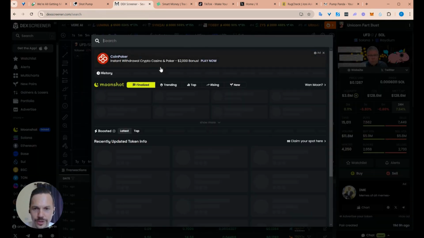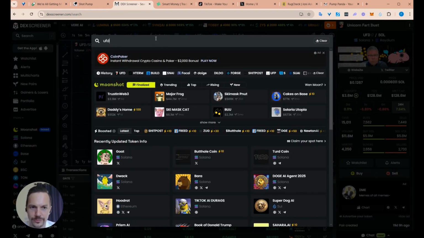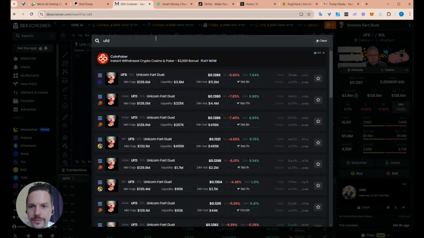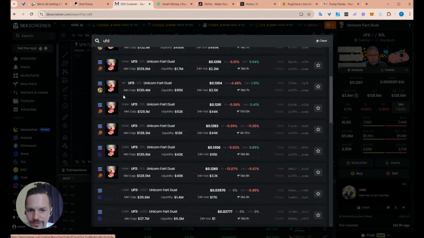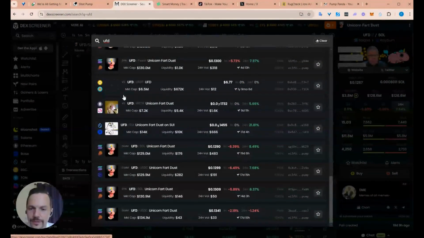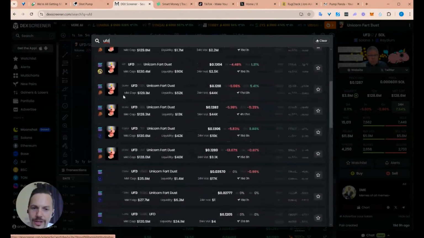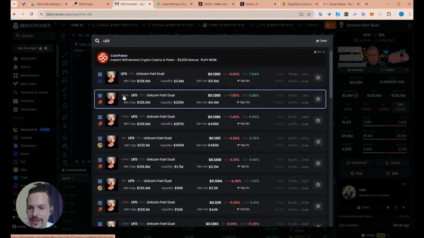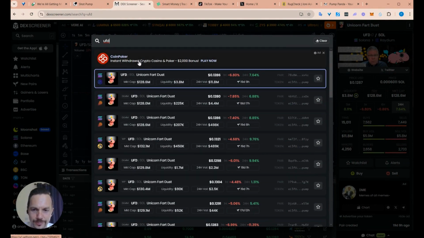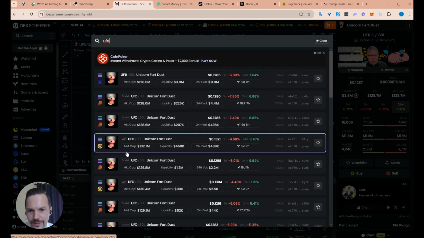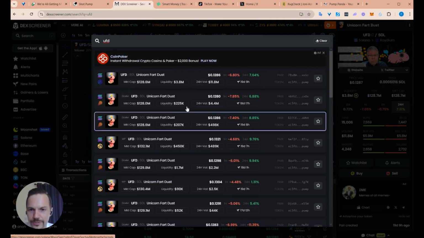And what I wanted to show you here, if you search for this coin, for example, now in the other example, there you can see, oh, look here, Unicorn Fart Dust. So that's the UFT abbreviation. There are quite a few of those. And you need to be a bit careful when you're looking at a coin like that. If it's already a bit bigger, you often have a lot of them, and there are also some scams involved.